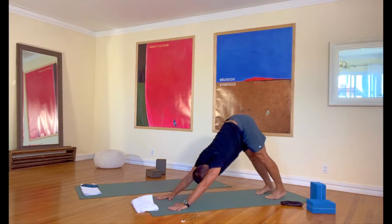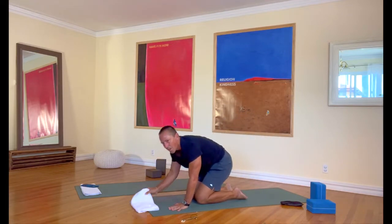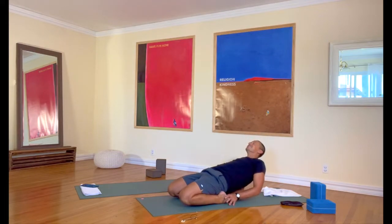And from here, come down to your knees in child's pose, sit back on your heels, giving you another big high five. Fantastic. If you want to take reverse child's pose and lean back instead of child's, that's fine. But either way, take about 20, 30 seconds, slow your breath down and rest. The hardest parts are done.